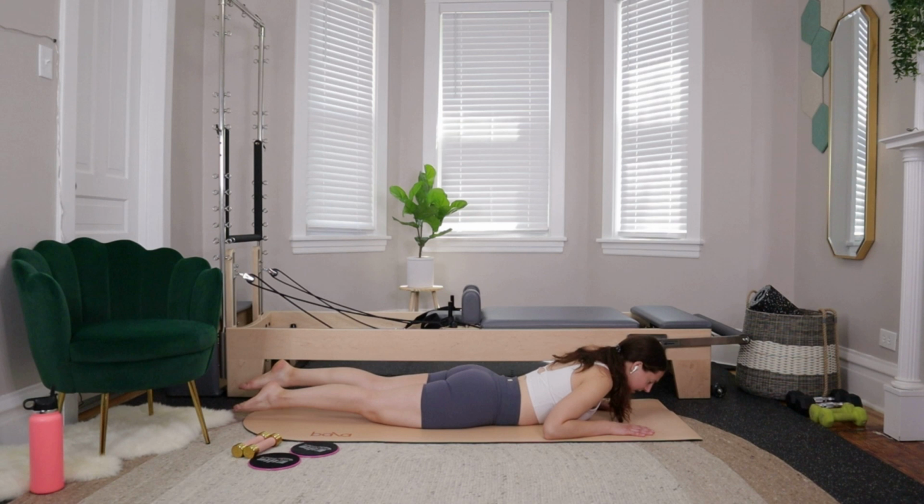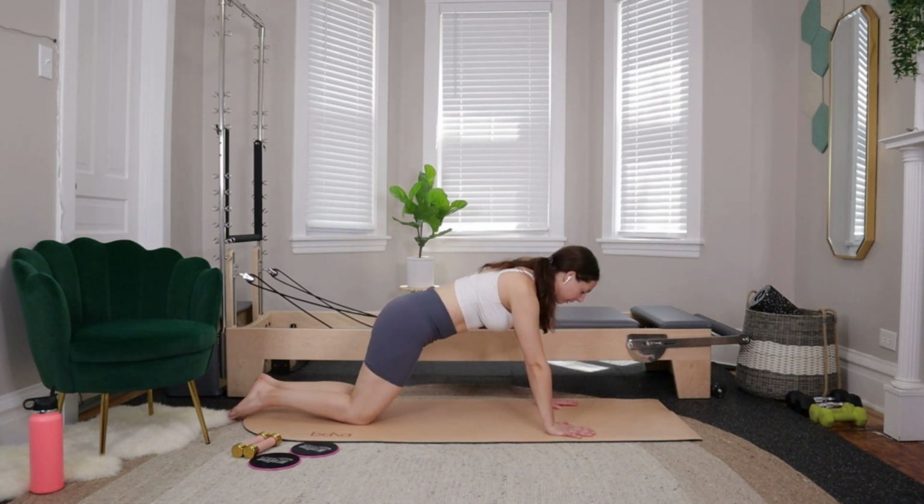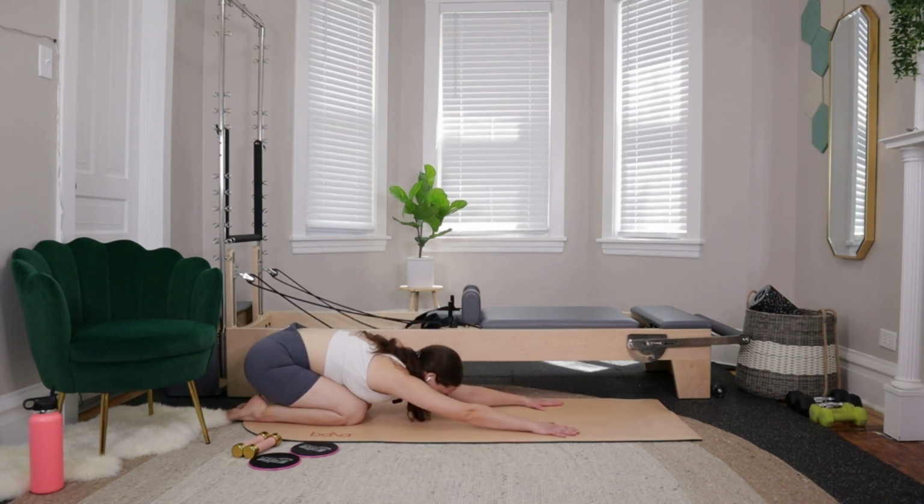Good. With that last one, bring your legs together, hands underneath the shoulders. You'll press yourself all the way up. And then again, reaching hips towards the heels, finding your child's pose. You're pressing down into the heels of your hands, finding a little bit of a pull from underneath the armpits. Big inhale. Exhale out, let it go.